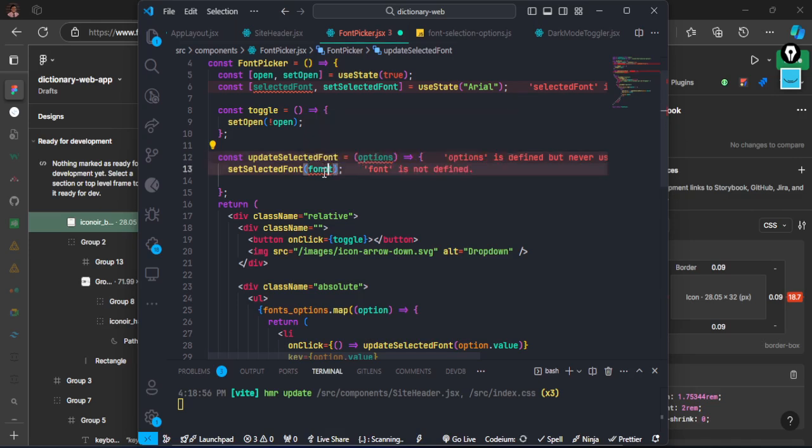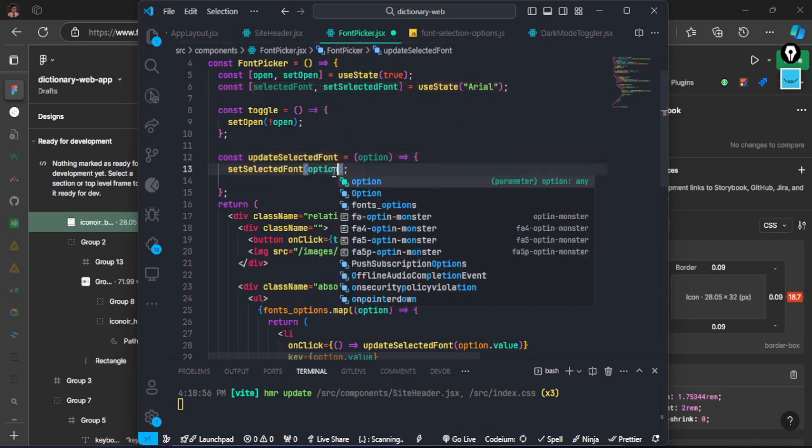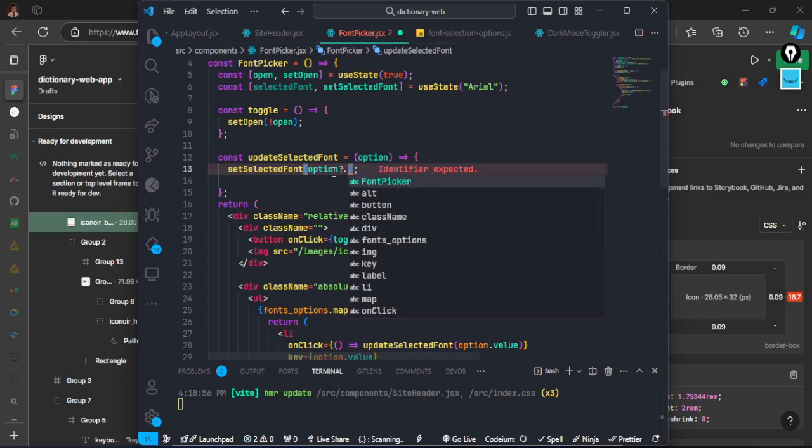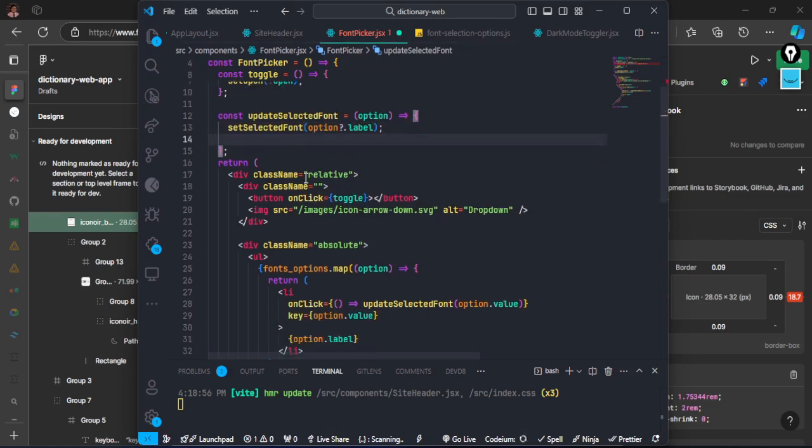I'm going to pass the option like this, so this option dot, what do we want to put there? We want to put the label, because the label needs to match. Then we want to do document dot body dot classList.